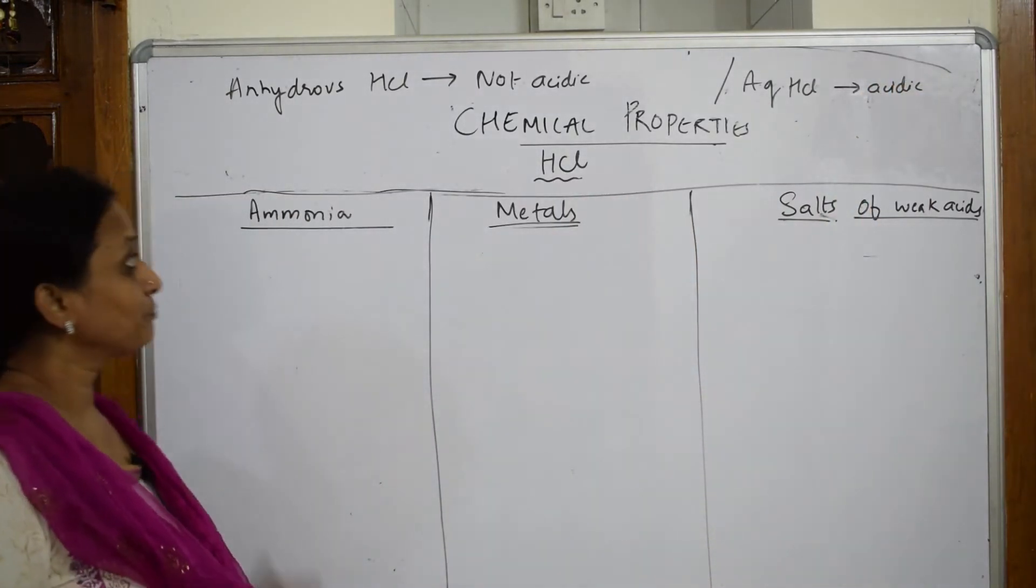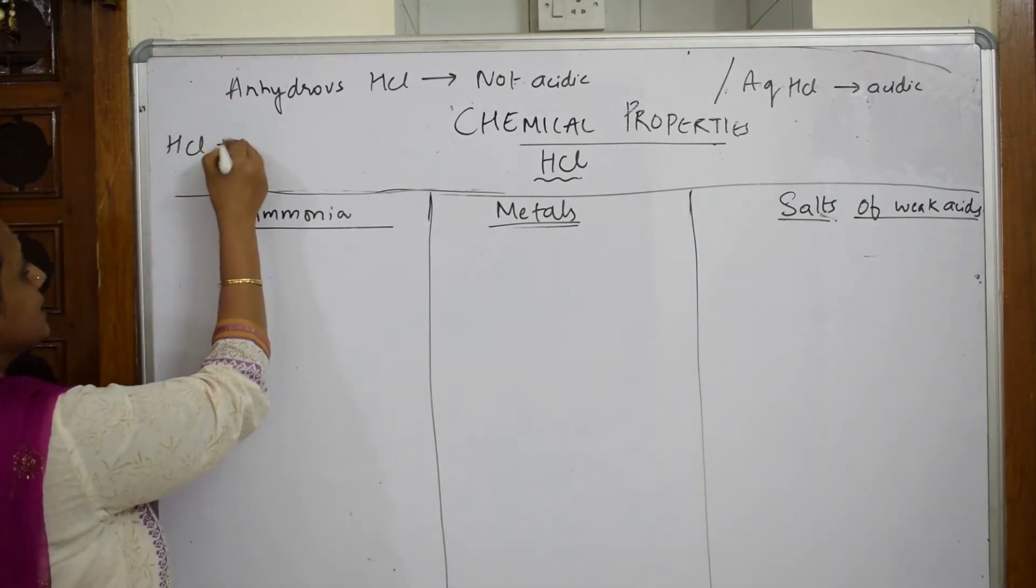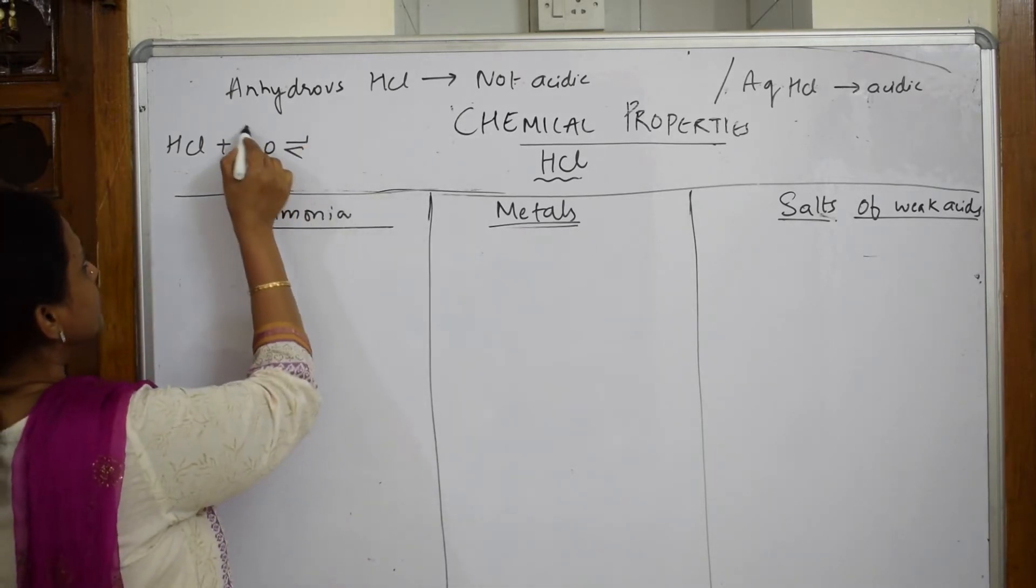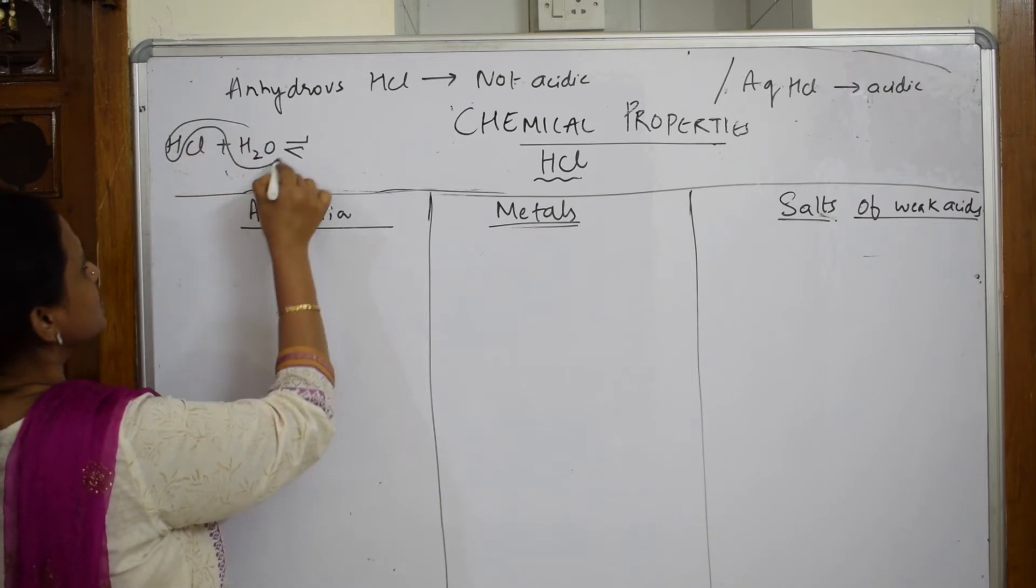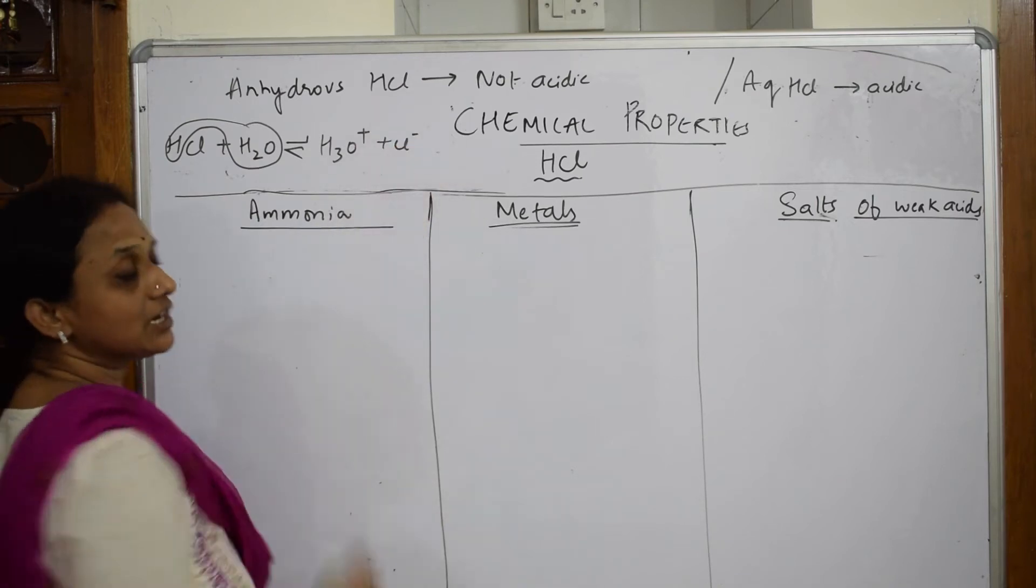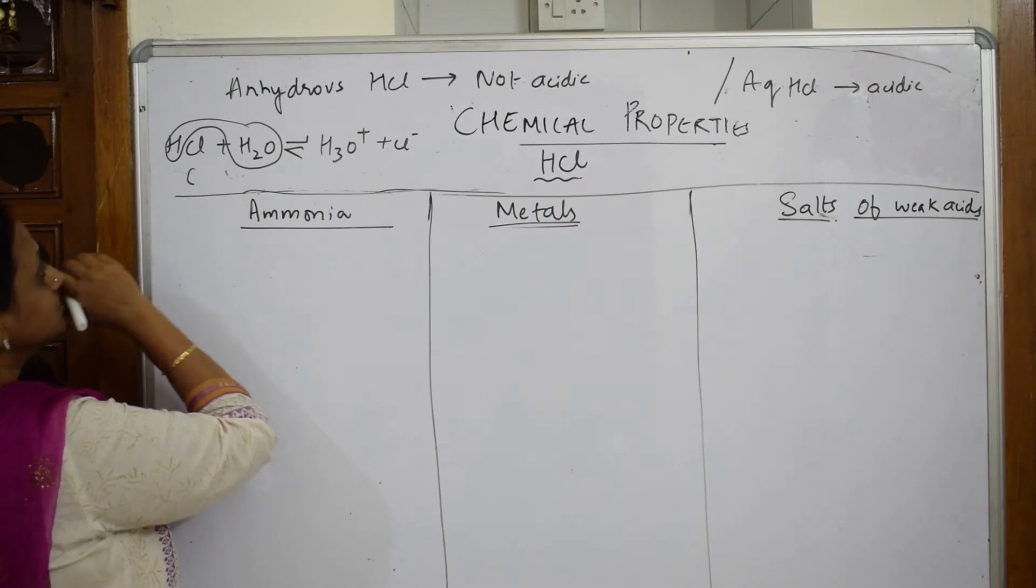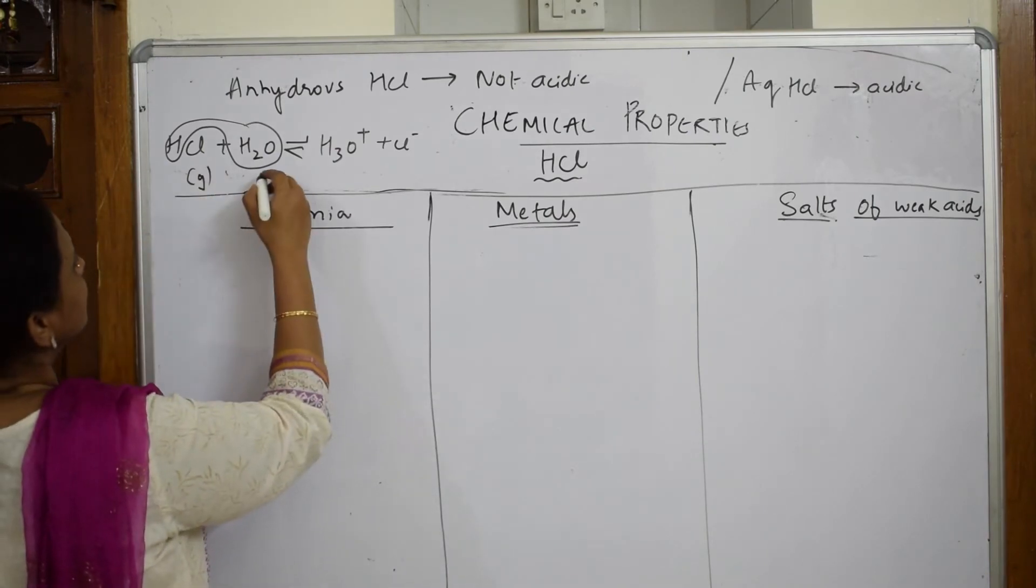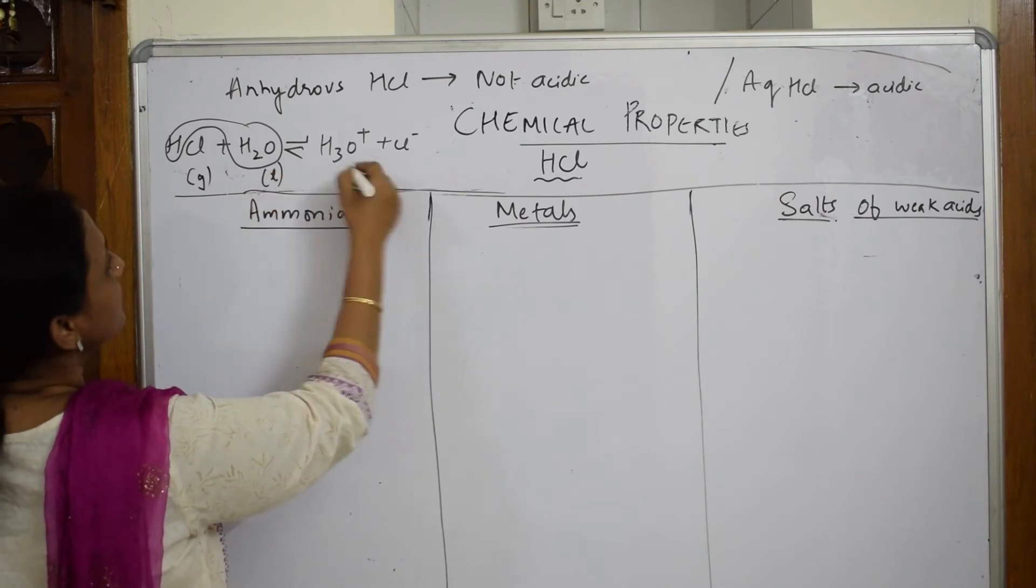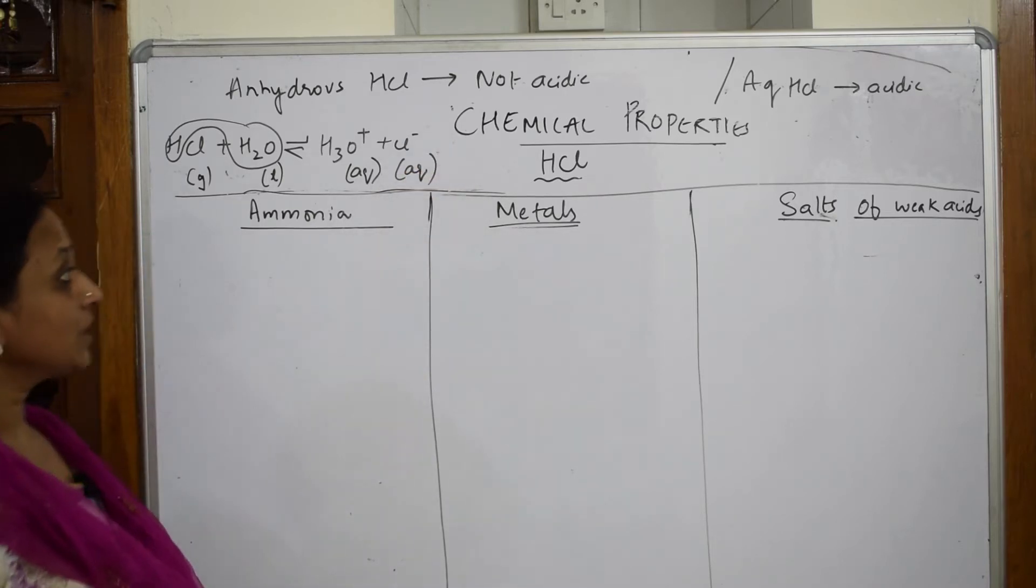How can I prove it is acidic in nature? When I take HCl and dissociate it in water, it's going to form ions which are in equilibrium. First, H3O plus because it releases hydronium ion and Cl minus. I call HCl an acid in aqueous medium only. This is gaseous, this is liquid, this is aqueous solution, this is also aqueous medium.